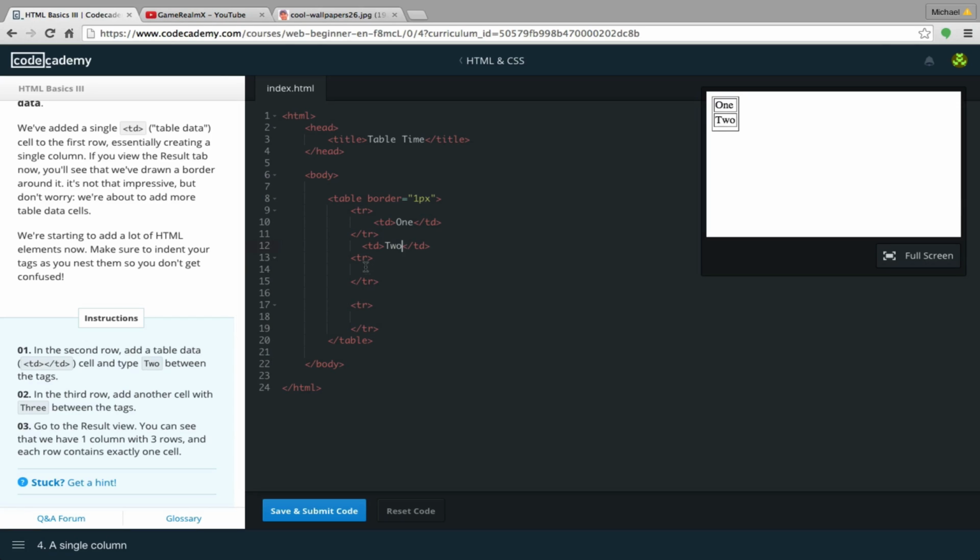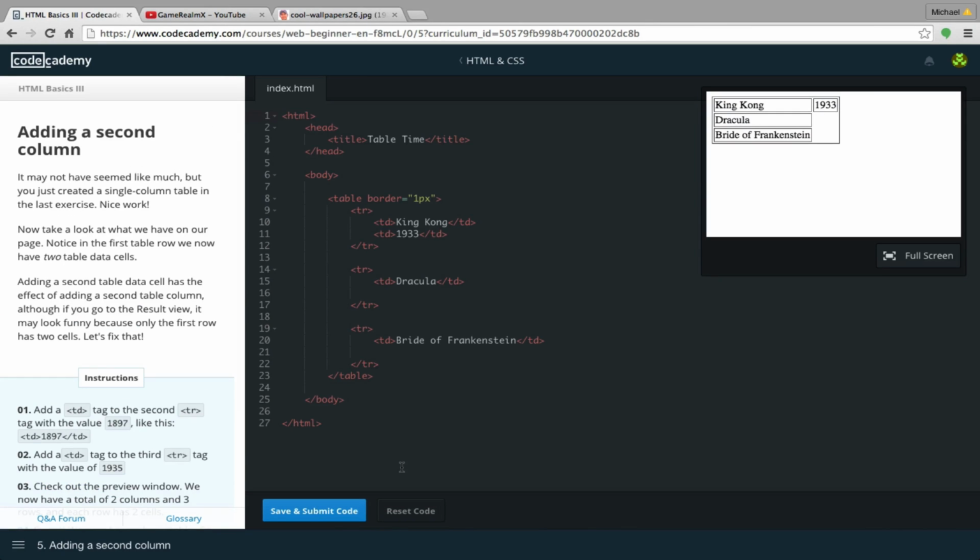In the third row, TD 3. Go to the result view. You can see 1 column and 3 rows, and each row contains exactly 1 cell. Adding a second column.